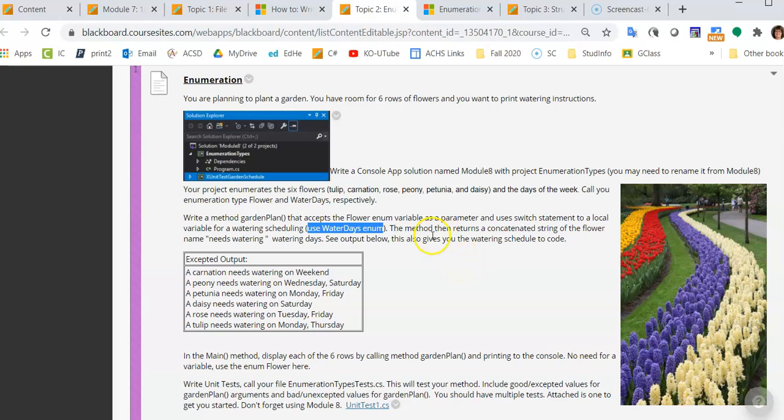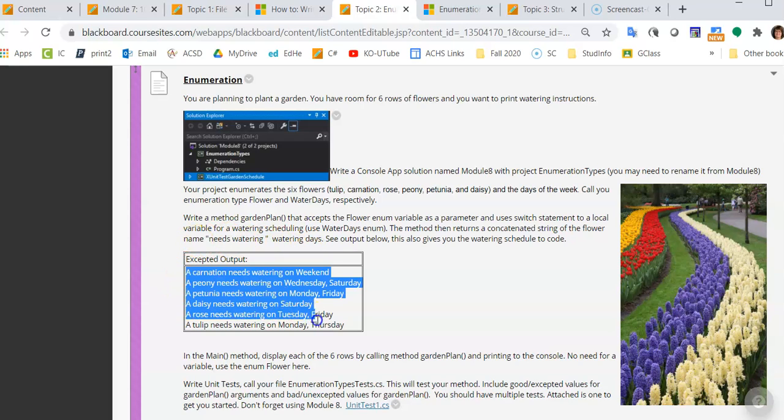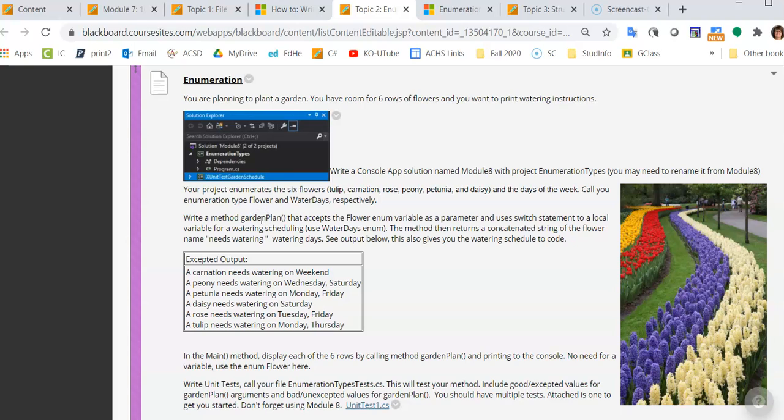The method returns a concatenated string for the flower, and the watering days, and the string's going to look like this. Now, even if you don't get the string working 100%, can you guys write a method that returns a string and that accepts an enumerated data? And I would say yes.